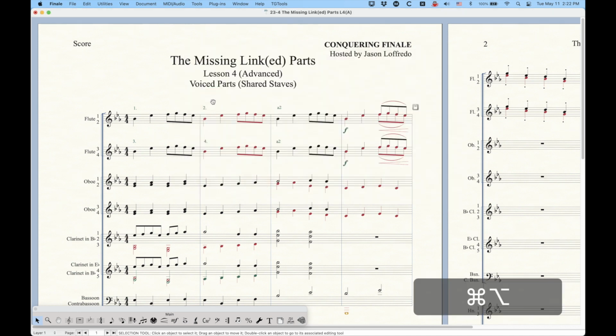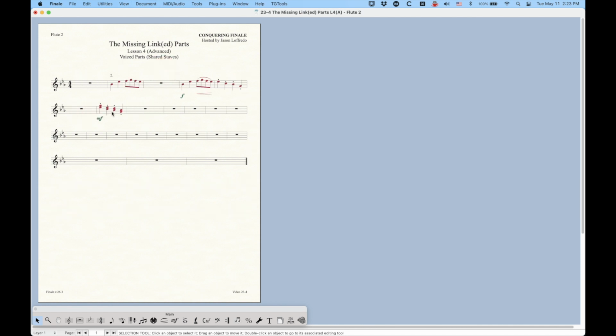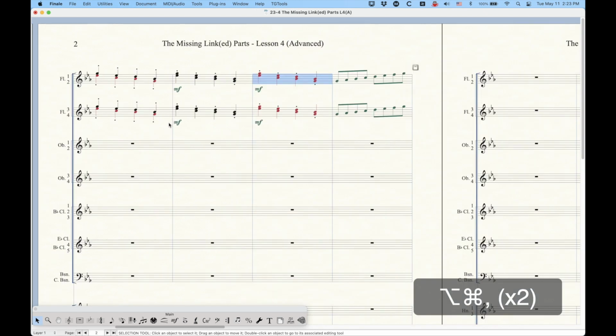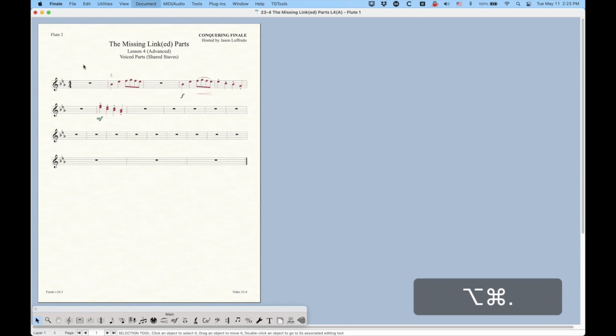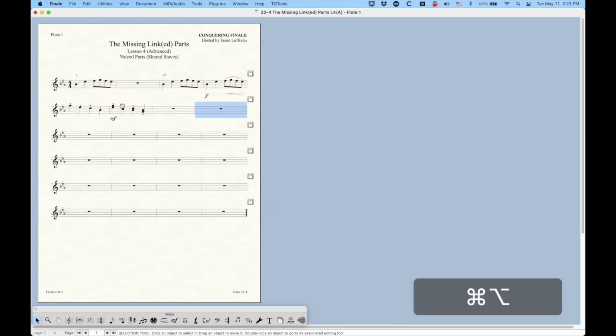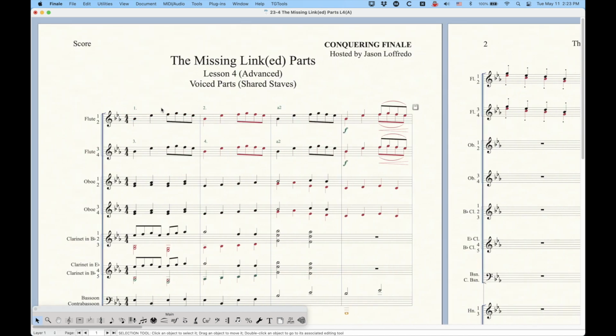Which means that now when I go to the flute 1 part, it's going to show me all of the notes that exist in layer 1, and that's it. Even here, there's chords, but it's still showing me all the notes because that's the logic. It says all notes in layer 1. The flute 2 part said all notes in layer 2, which includes these chords, right? Which is not necessarily the way that you'd want to do this. And if you notice in my score, I even have notes written in layer 3, and they do not appear in either the flute 1 or the flute 2 part, right? Again, it's totally semantic. It's just saying, just take layer 1 notes and put it in this part, period.